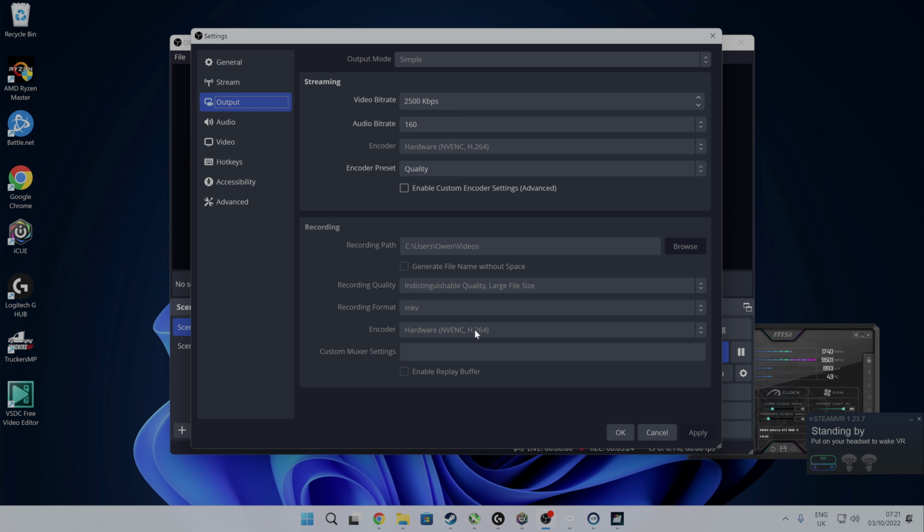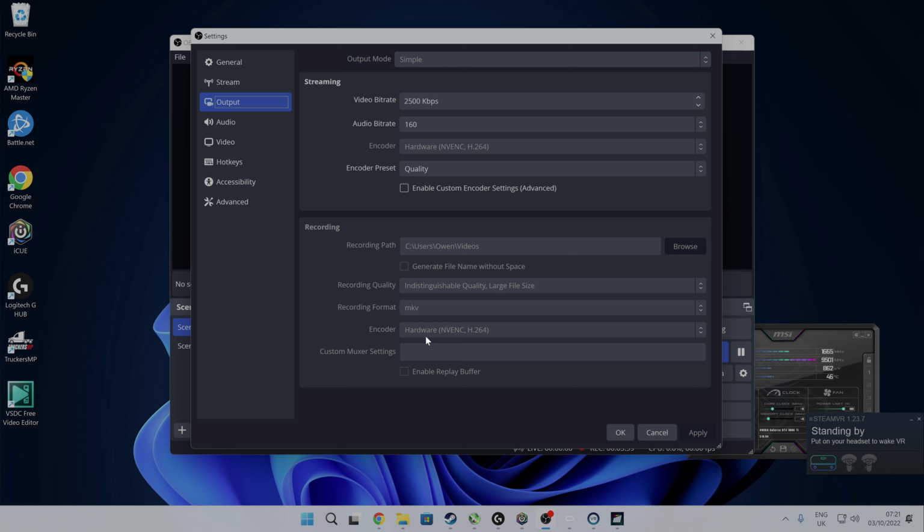I would highly recommend going this route, because NVIDIA GPUs, and possibly AMD, though I'm not entirely sure about the AMD side, but I think all NVIDIA GPUs since about the 10 series have dedicated video encoder/decoders. So this will have very, very minimal impact on your actual in-game performance.